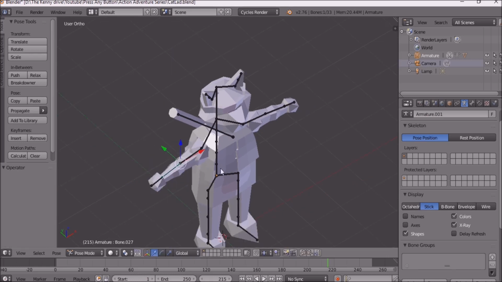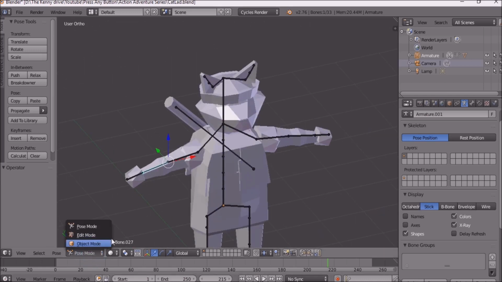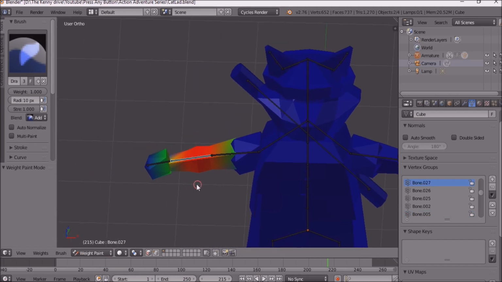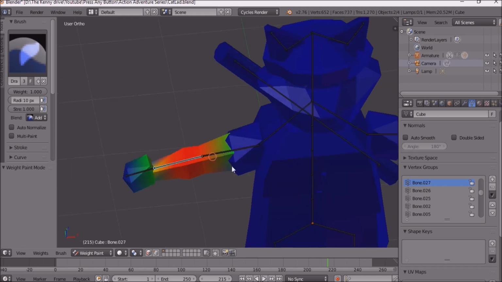So in the next part we're going to be working with weight painting, and I'll show you a brief introduction to that right now. So as I'm in pose mode, I will then select my mesh and then go into the menu over here, go into weight paint, and here you can see all of the focus for this bone. So this bone is focusing mainly on these parts on the arm. This is where the arm hinges, and that's where we put that bone, and this is where this bone finishes. Now we don't want it to be affecting this upper part of the arm. Maybe a little bit with the hand, just so that when this moves, the hand moves along with it, but the upper part is not what we want to be moving.